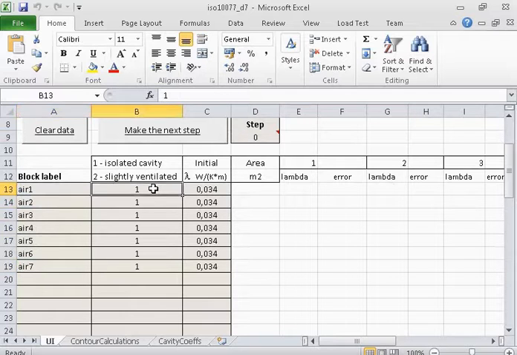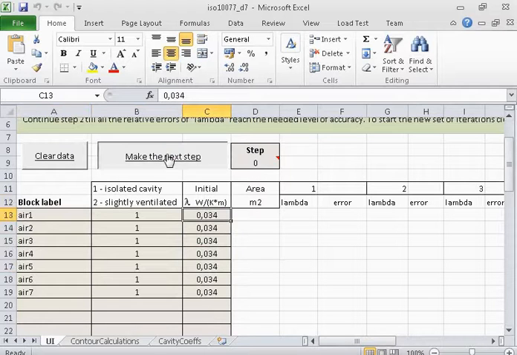Then we should mark the type of each block. We should type 1 or 2 for isolated cavity or for slight ventilation. And also we should set the initial internal conductivity for each block.